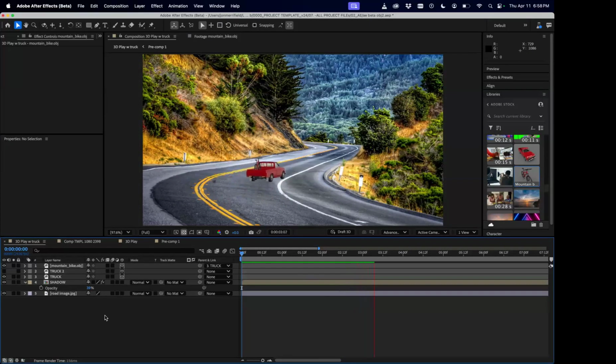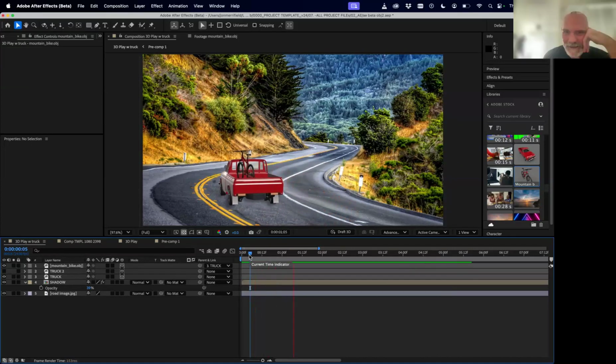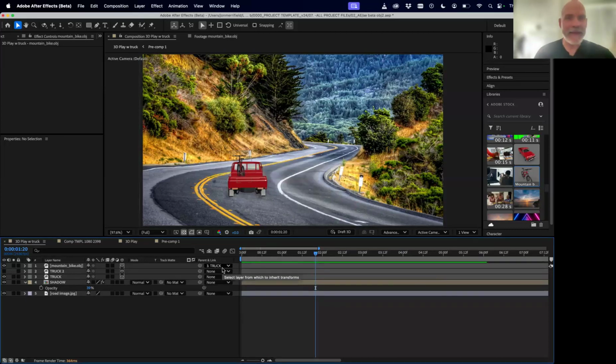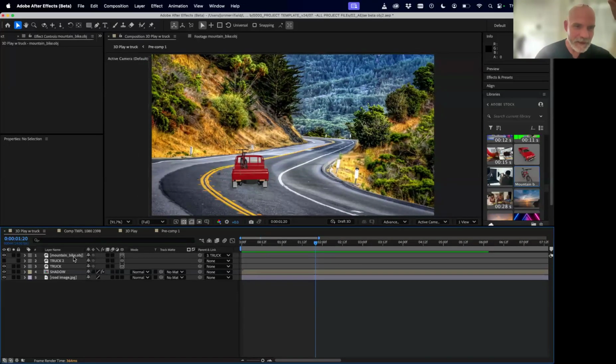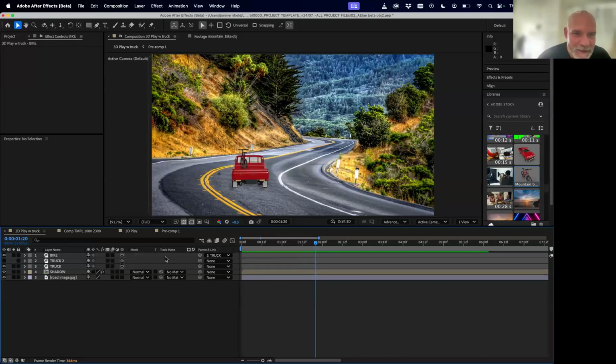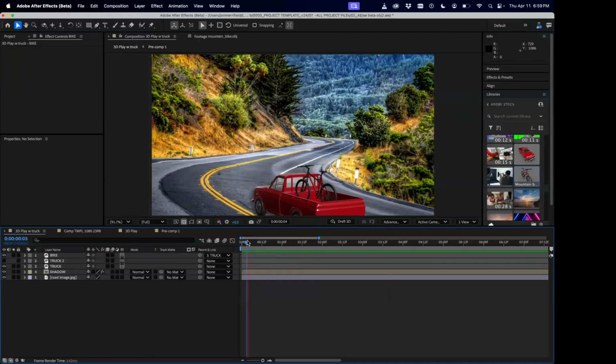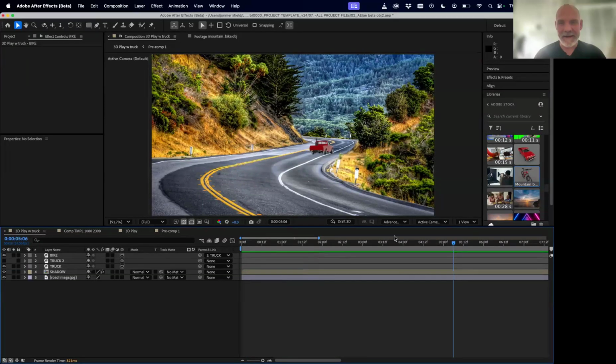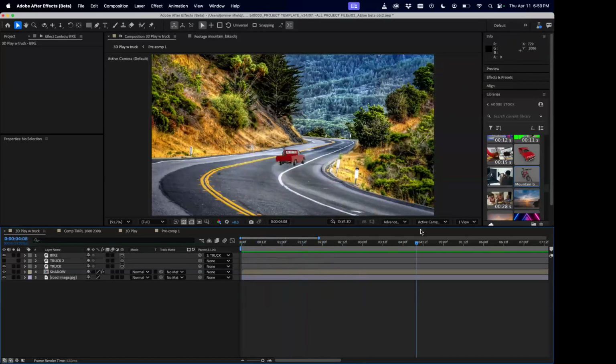I was wondering, is there some way you attach it to the truck? That's what you do, you make it a parent. Yeah, that's one of the best things about After Effects, the parenting. One thing I always talk about too, the nomenclature, and it doesn't matter, it's just my own thing, is inaccurate. Always label your layers. I'm going to parent this layer to the truck. Okay, not really, because I'm childing it then. I would child it, not parent it, because the truck would be the parent. I guess you could just use the term pair. I think that's neutral. Just say pair to. Yeah, pair would be better. Pair is the easier term for most people to appreciate.